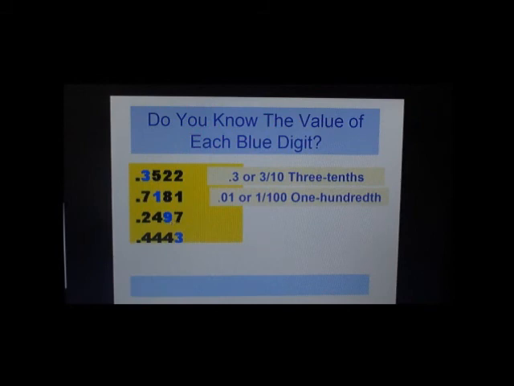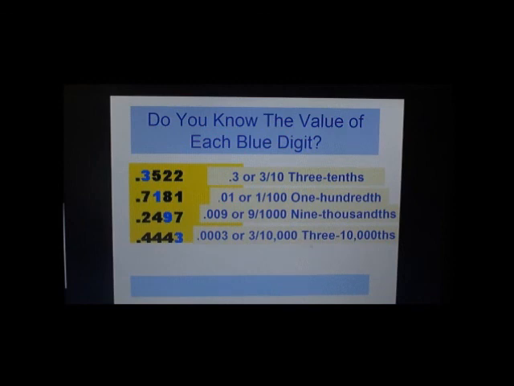Next we have this 9. It's in the third place out from the decimal point. That would be 9 thousandths. If we wrote it like a regular standard fraction, we'd see the 9 and we'd see the denominator here. But in the case of decimal fractions, we just need to plug that 9 into the right place, and then we know what it is. Going one place further, the 3 is in the 10 thousandths place. That's how we would write it as a regular standard fraction. And here we just put the 3 into the place.